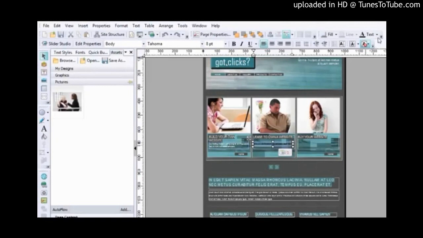So I'm going to want to go into my objects again, and I'm going to be looking for the slider. That's a different slider. We want slider 9. In this particular template, there are lots of sliders on this page, so you want to make sure that you select the right one. And I know that because I have these tabs that open up, so it can take me through each of the panels. Now what I want to do is animate it. In order to do that, I need to go into the Slider Studio.